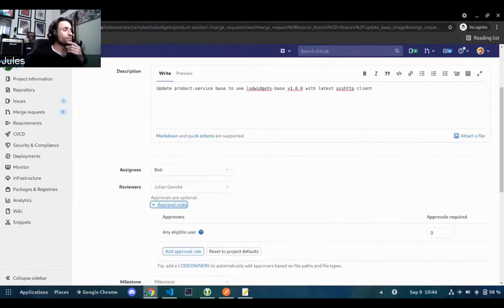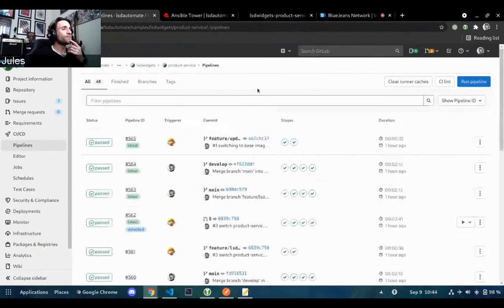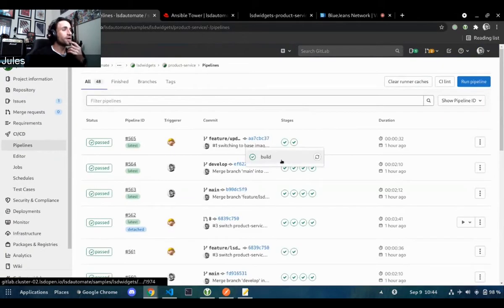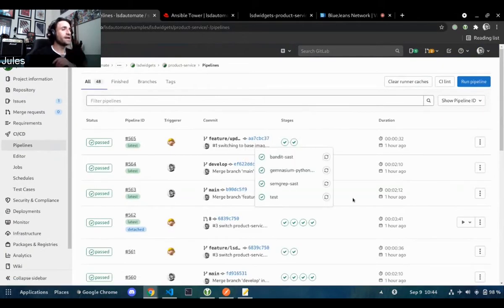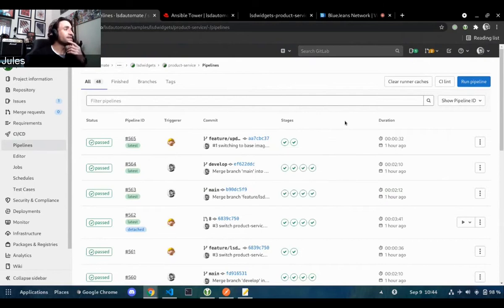Our feature branch has just completed. From a feature branch perspective, we're only going to do the bare minimum necessary to prove that our build passes, which it did, and that our tests run. These are some of the built-in security primitives for static analysis and dependency scanning that are very easy to get up and running with in GitLab.